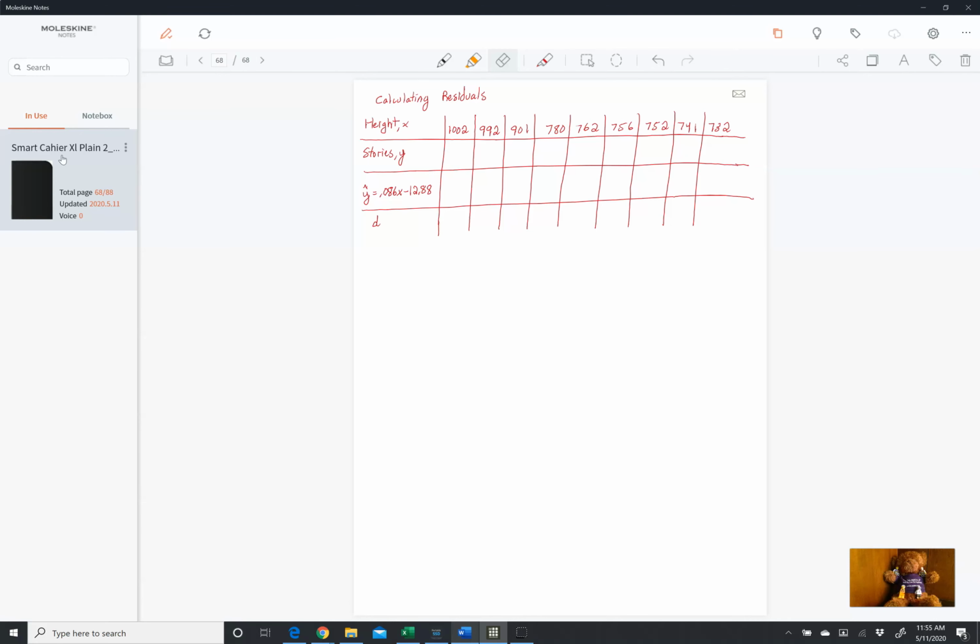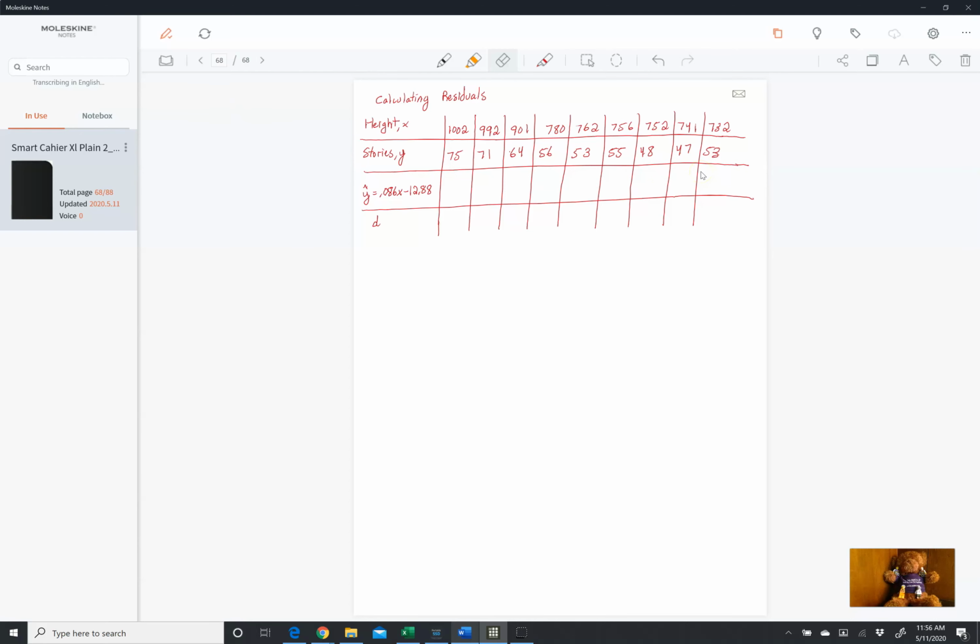So that was the first row. Those are all of the different heights of the buildings. Then we have the number of stories in each of those buildings. Always be careful that you're counting and making sure that you have the right number of columns. In other words, make sure your n is still 9. Okay, our n was 9 here, so we should have 9 columns, which we do.